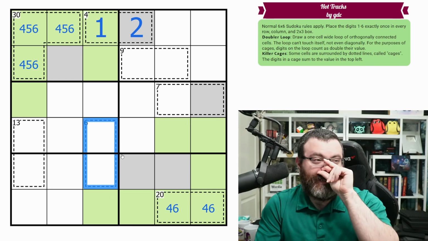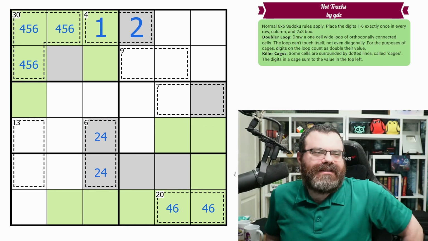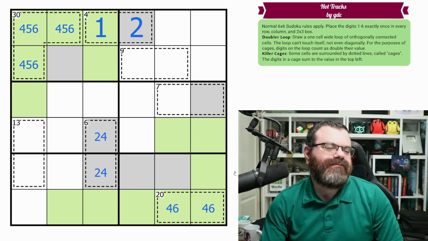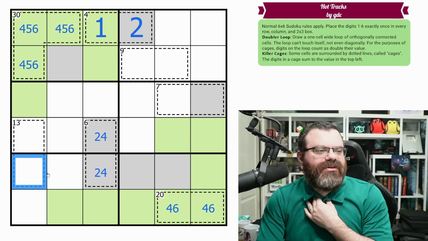Are we worried about the 6? Okay, so the minimum I can put in here is 2, 3. The minimum digits. If I doubled any of those, I'd be too big. Doubling the 2, we'd add to 7, because the 1 is gone. So we cannot double anything in this cage. So we have to continue this way. And by the way, that means it's a 2, 4. It's the only way we're adding to 6 and 2 without a 1. We know that 13 cage has exactly 1 loop cell on it.